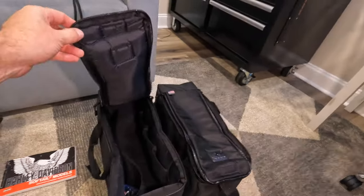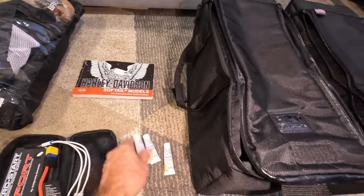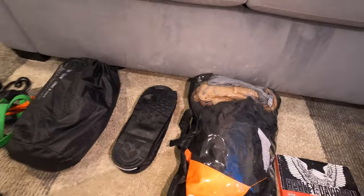Let's go take a look and see what we're going to take with us. These are the bags that go inside those pannier bags. They don't hold a lot. Sunscreen — got to have the sunscreen. I think we learned that on our trip to Florida. Harley-Davidson manual — who knows when you're going to need to reset the codes to your bike just to get it to start if you lose your key. So that's a necessity. Teresa's rain gear, and I got these little covers that go over my boots.